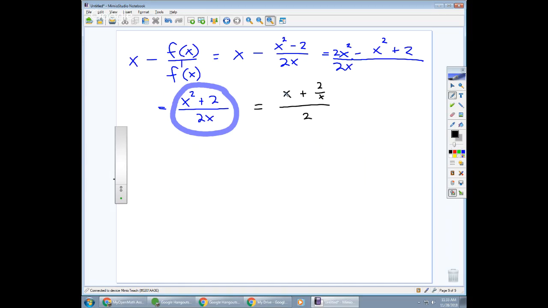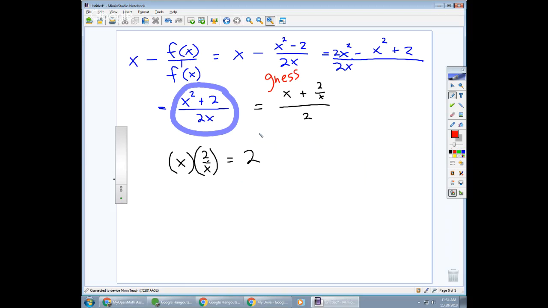Okay, so let's see, how are x and 2 over x related in this situation? Remember, what am I trying to calculate here? I'm trying to calculate the square root of 2, ultimately. So if you take x and you multiply it by 2 over x, what do you get? 2. Yes. Okay. So what this does here is this x value is your guess, isn't it?